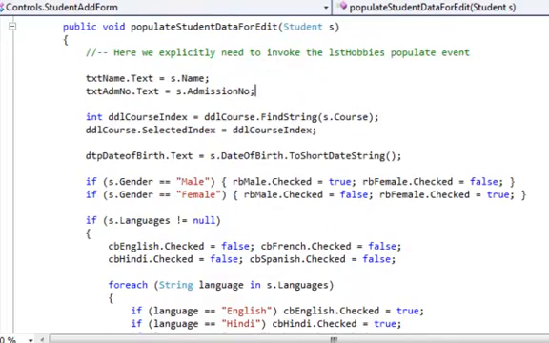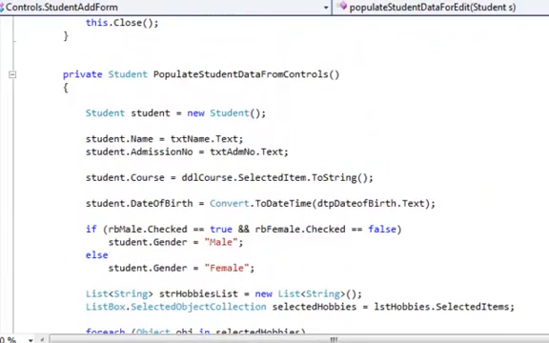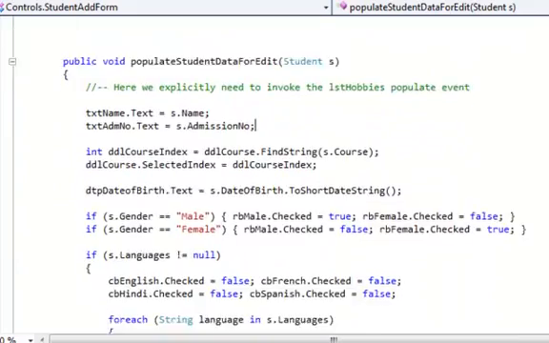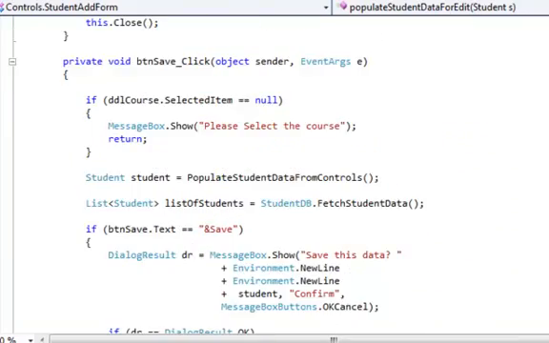Okay, this way our data is ready for editing. Because of the naming convention we followed, it is easy for us to populate the particular control using the student data. Now, the same method, the button save click, is used for saving as well as editing the data.